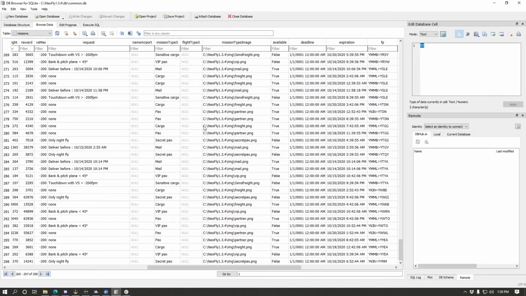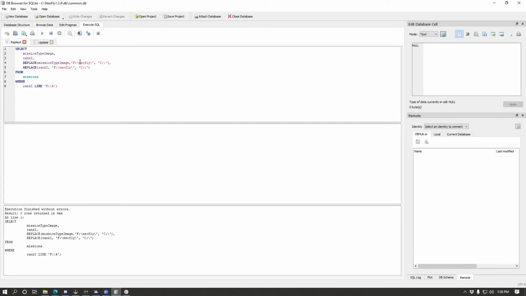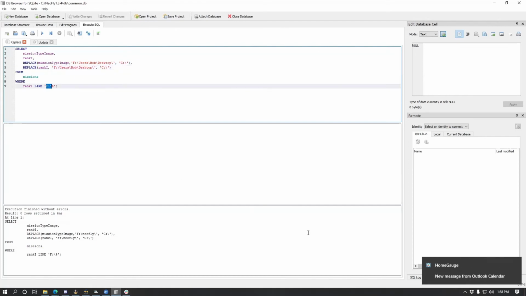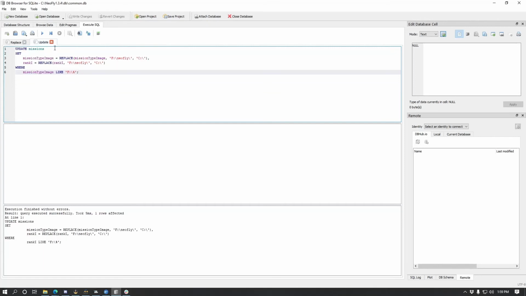And then once you know what's different, and it's probably going to be like a drive, maybe they have something like their entire user folder, right? So maybe they have something like C users Bob desktop, and then NeoFly 134, and you just have it on C. That's all you would need to change: you put the part of their path that differs from yours here, and in this, apologies for these notifications popping up, with that little percent symbol rather, and then you would do a search, run this, make sure it brings up the results and that everything looks good, and then in your update you would replace it the same way. So you'd replace all those with these.